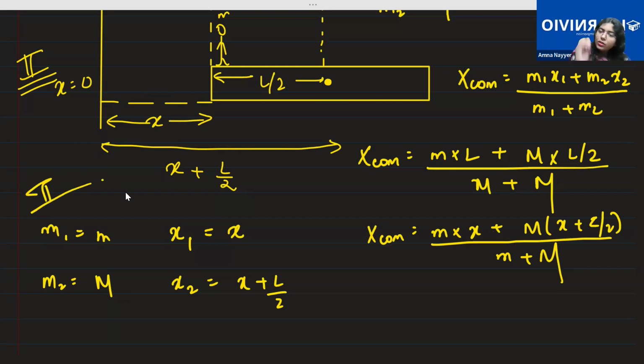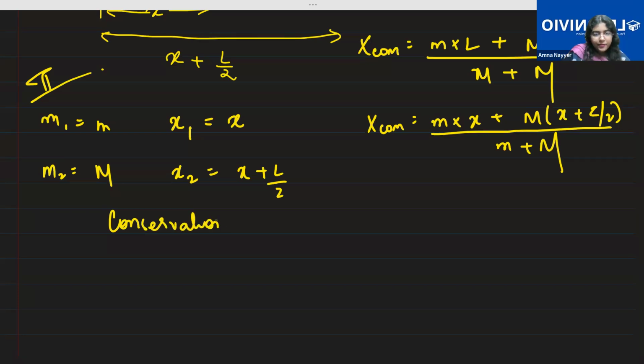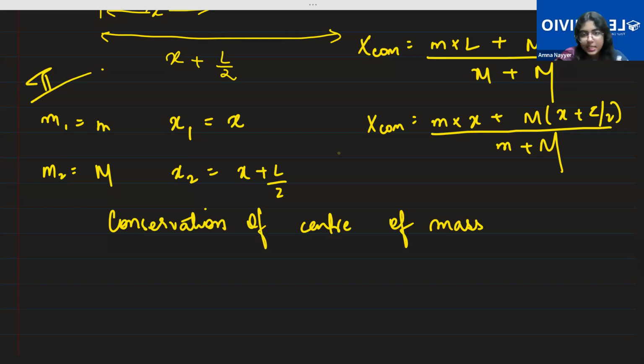Now see, both centers of mass are conserved because there is no external force acting. I'll just write conservation of center of mass. Are we not going to solve for x? Are we not going to solve the equation above, or are we just going to leave it that way? No, first let us equate them. How will you solve otherwise? You don't have any value, nothing is present in the question. Both the centers of mass are conserved because no external force is acting. See, F external is 0. So can't we equate these two? Both are the center of mass of the same system, and the center of mass will be conserved. So we equate these two.